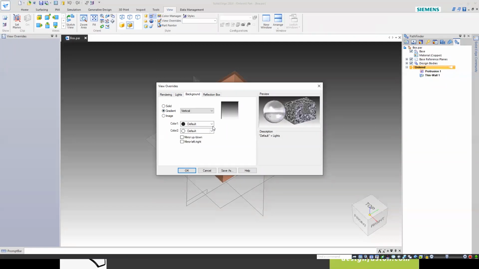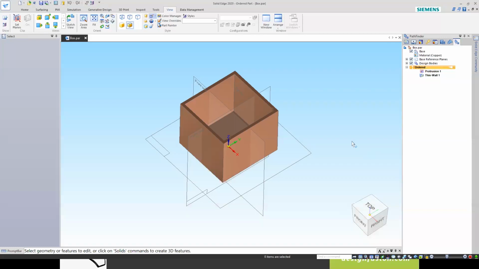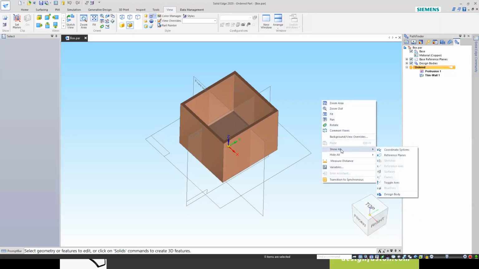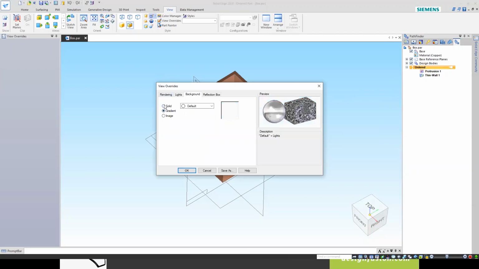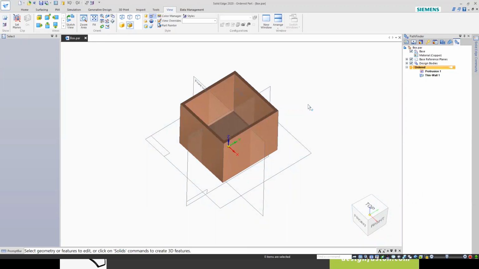If it's gradient, you can maybe go to something like a sky blue, or if you prefer solids, you can change this to a solid color. Now, this does have to be set up in your template if you're using the gradient. If you pick a solid color, it'll probably stay solid for you, but if you pick a gradient, you have to save that in your template.